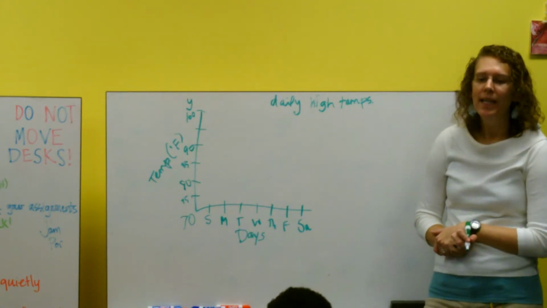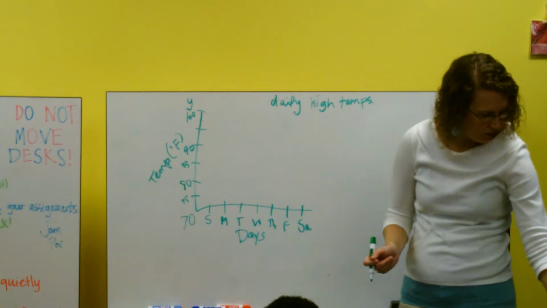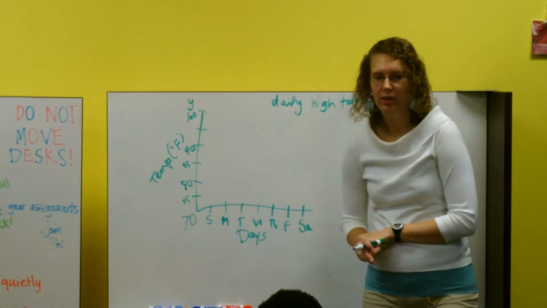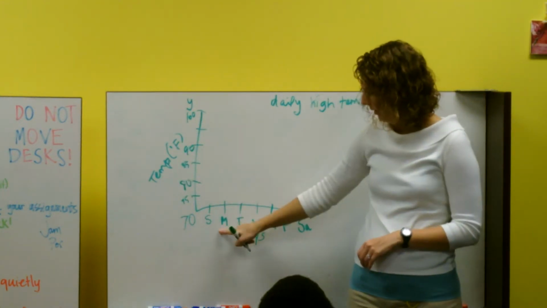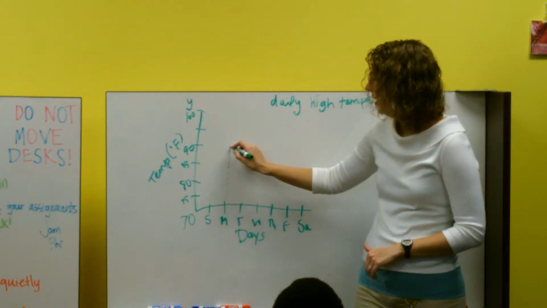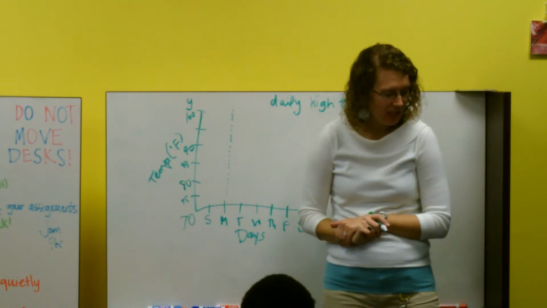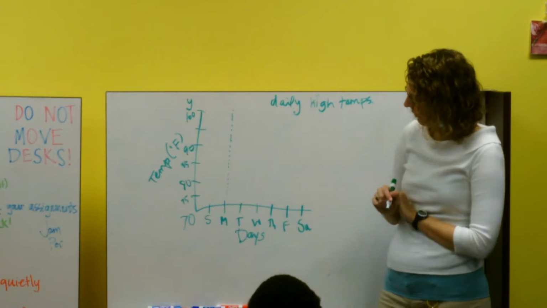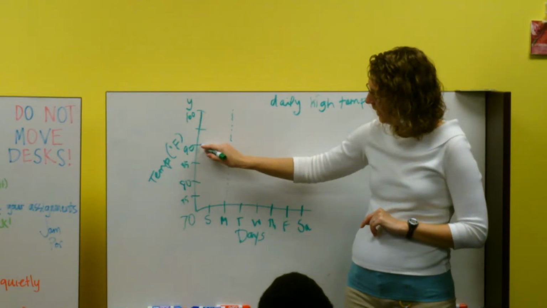Beautiful. Alright? Now, your job is to plot those points, right? So on Monday, it's 86 degrees Fahrenheit. So I need to go and find Monday. There's Monday. So we're going to go up from Monday, and we need to figure out where 86 degrees across touches my dotted Monday line. So I've got 75, 80, 85, 90.